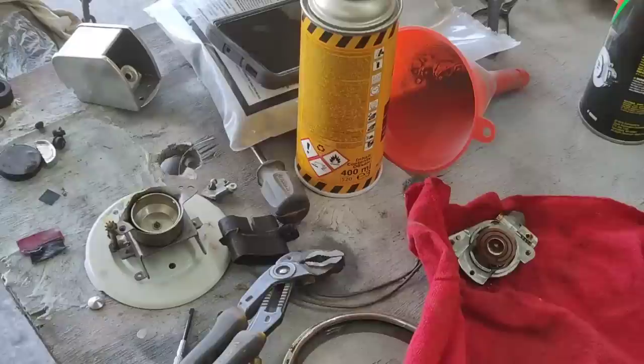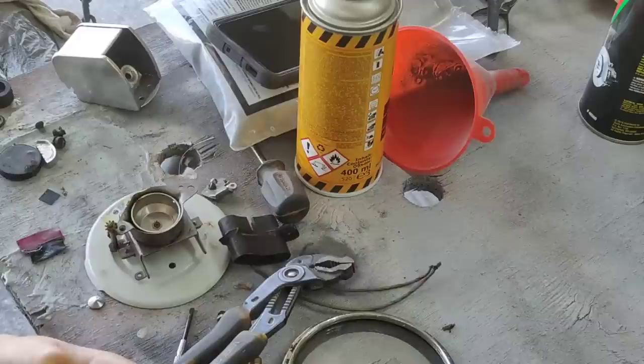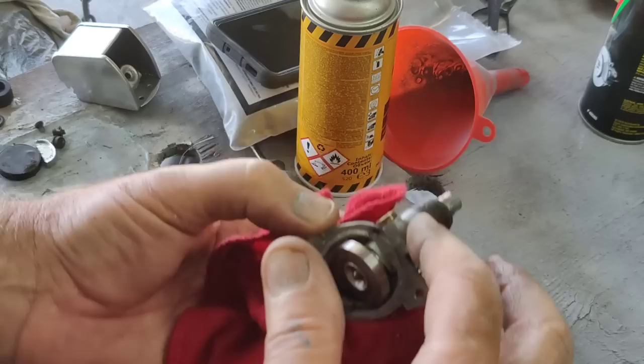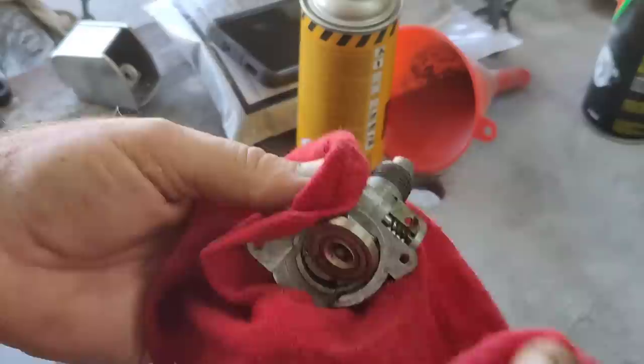All right, so here's what we got going on here. So this thing here was frozen, right? Off camera, I didn't want to break my concentration. I want to be real careful. This is a very old speedometer. I don't want to have to find another one. But I heated up right here with a torch, all the way around the threads. I got it really nice and hot, and then carefully grabbed a rag, put it around here, and used pliers really carefully and moved it around.